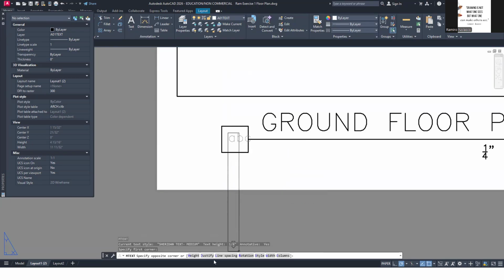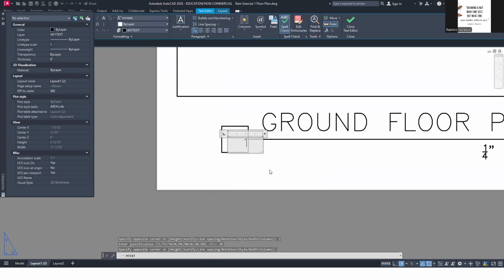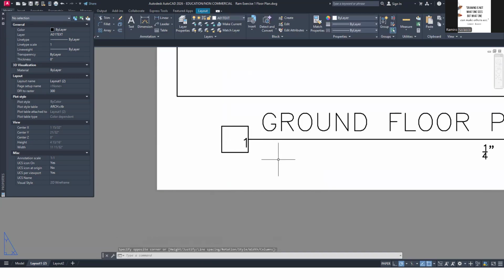Then justify, middle center. And then type the value 1. Click outside, move this to the center.